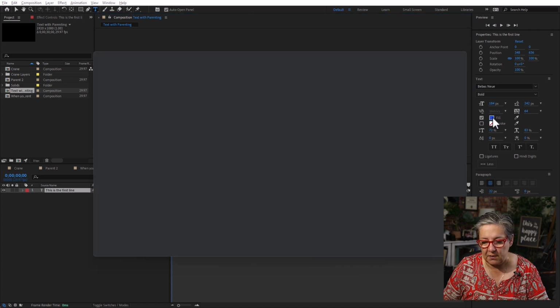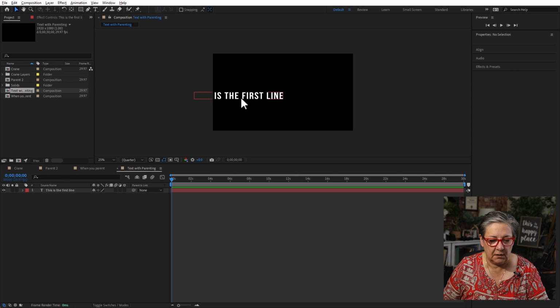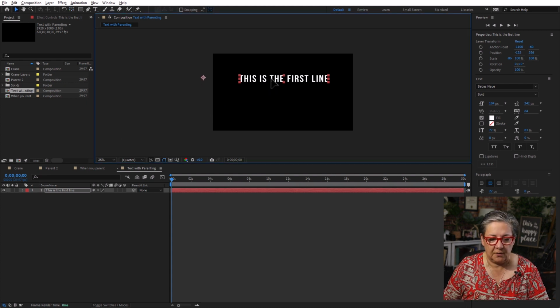And I want it to be white. And there you go. I'm also going to move the anchor point of this to here. In fact, I'm going to move it to here. Really a little bit farther.